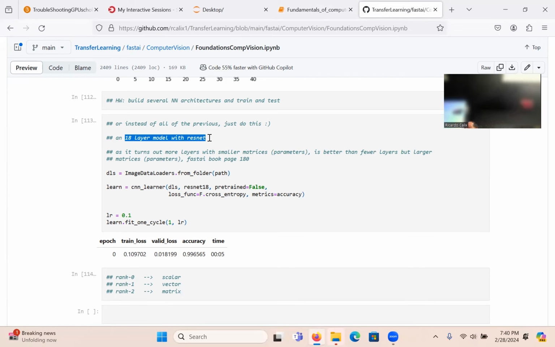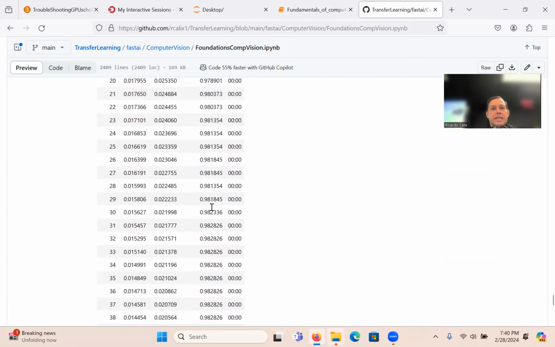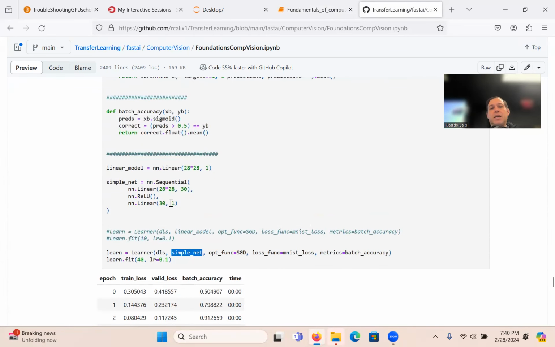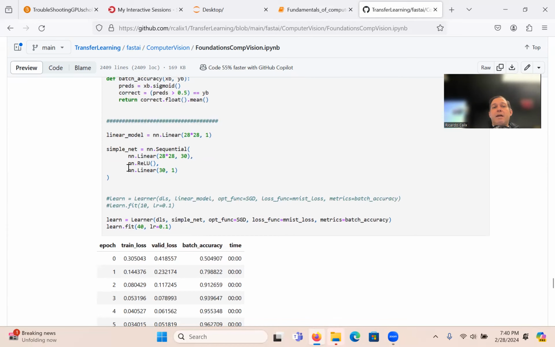In the previous example with fastai, I gave it a model that I defined with classic PyTorch. It's not a CNN, not even deep learning. This is just a multi-layer perceptron.